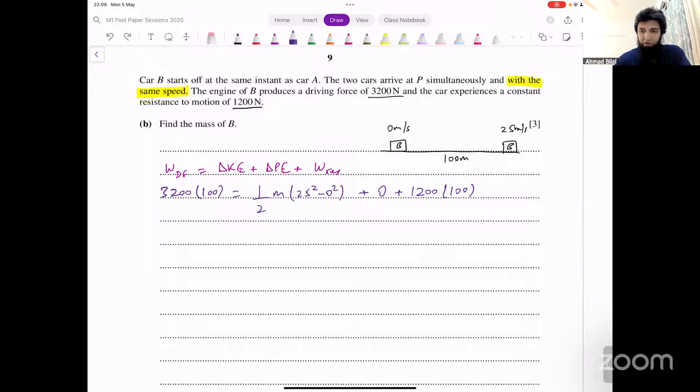Okay, what's the value of m that you get? What's the value of m that you get from the 640 kilograms? Okay, thank you. M turns out to be 640 kilograms from this. And that's our final result. That's part B. Again, fairly straightforward. We just have to input values and use the work energy principle.